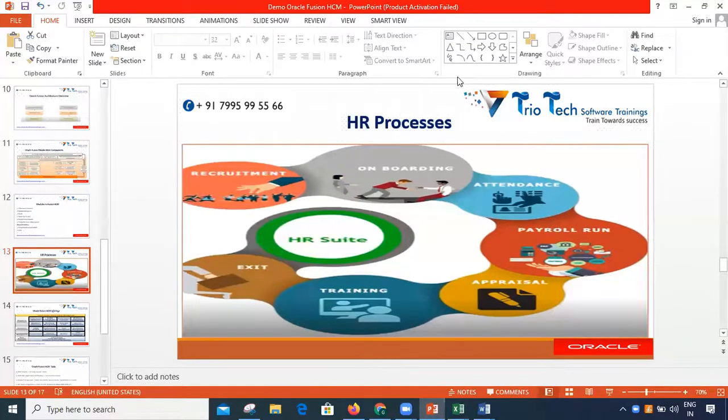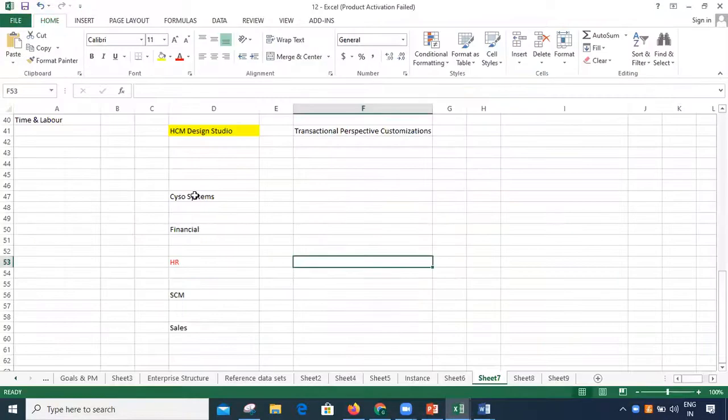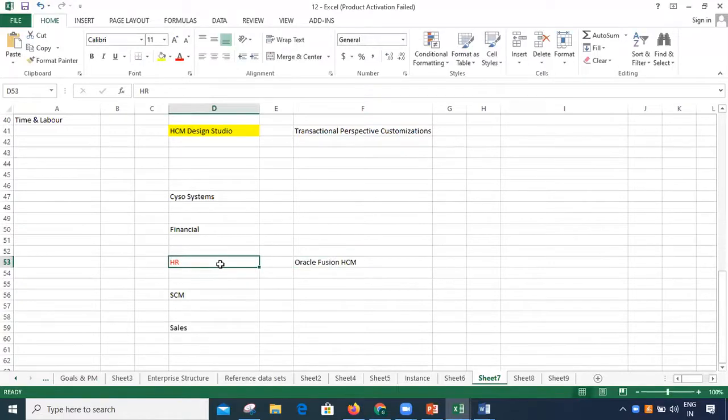But in order to perform all these activities, where will they hire the employee, or maintain the absences or the payroll? They require an application or software which is available in the market to use in their organization. So Cisco Systems wants to purchase the Oracle Fusion HCM product from Oracle to handle all those HR activities in their organization. So who will be using this product on the client side?